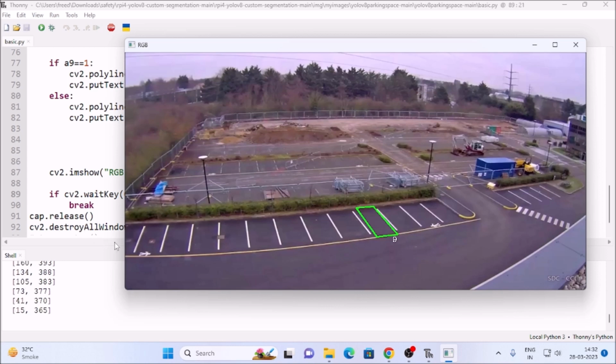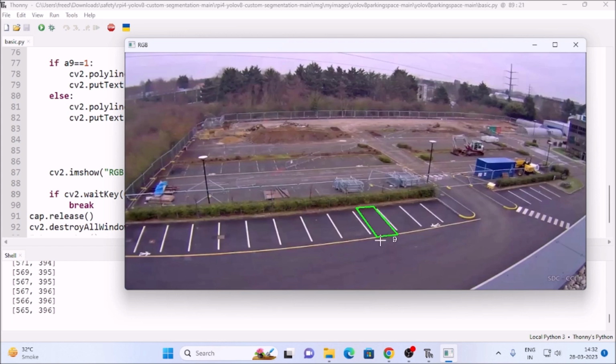Here we have 12 parking spots, but for the basic idea I have only drawn polylines in this area, which is the 9th parking spot. As you can see, I have mentioned 9. So here I have drawn a polyline.